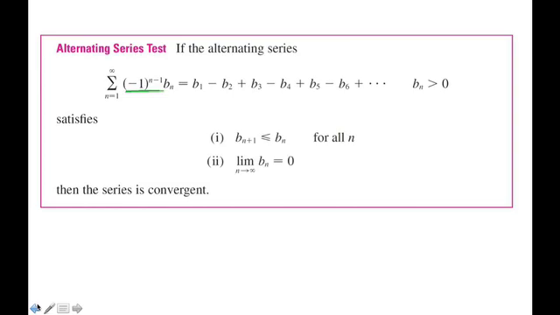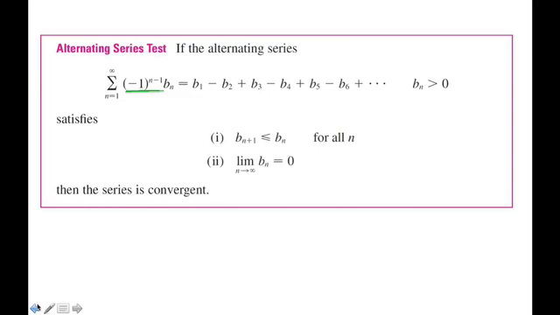I'm not looking at the pluses or minuses. I'm just looking at the terms, b1, b2, b3, b4. Okay, so this is an alternating series. Furthermore, if these two things hold true, we can tell immediately that the series converges. So in some sense, if you know you have an alternating series and you know these things hold true, it's actually a really easy test. What are the two things that need to hold true?